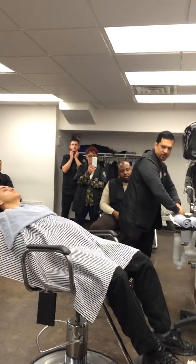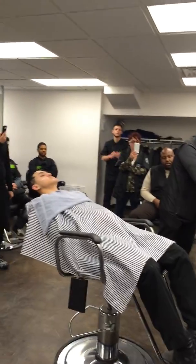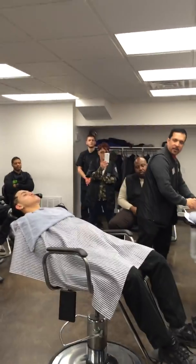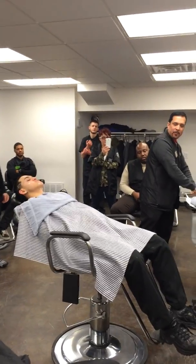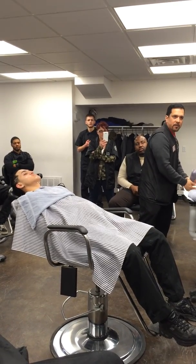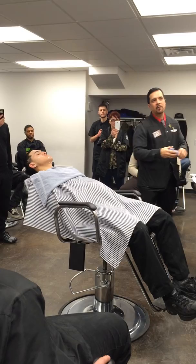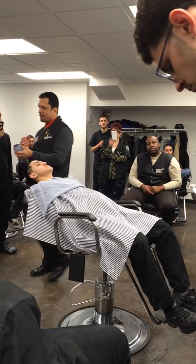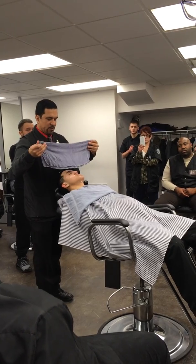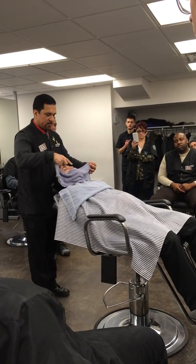It's just like taking the cape off. If you realize you made a mistake before the cape comes off, you're allowed to go back, correct it, and then move on. But once that cape comes off and gets put back on, you cannot return to anything. So if we just touched it, sanitized our hands, and then continued on, would that be good? You'd be good.